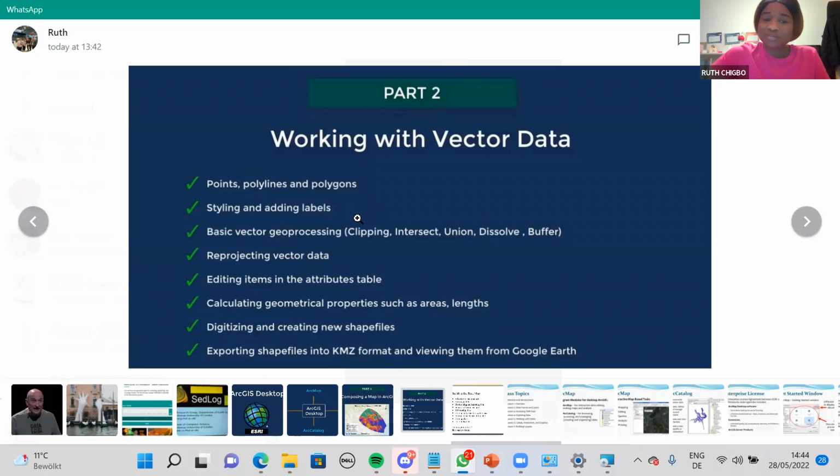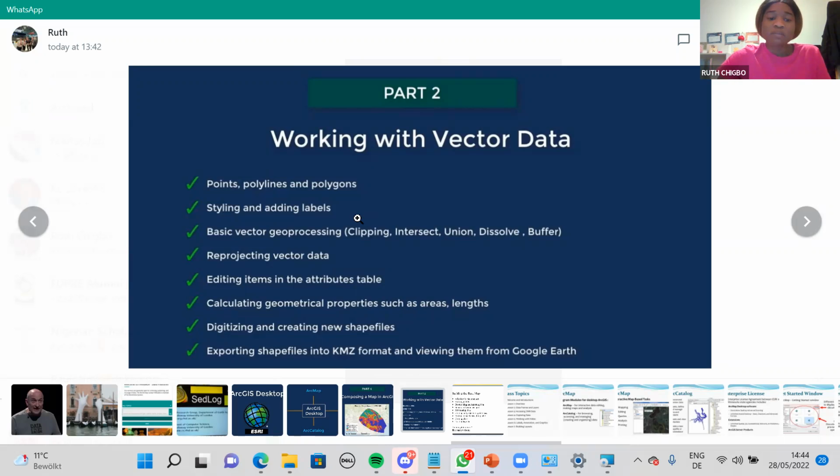You can also do the styling of your map, the adding of labels, and geoprocessing. Geoprocessing is very important. What is geoprocessing? In your map, there are so many places where you have intersections, because your map gives you the area of a place.